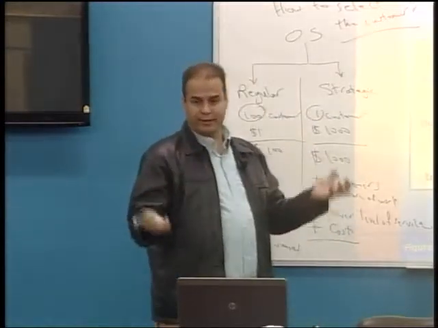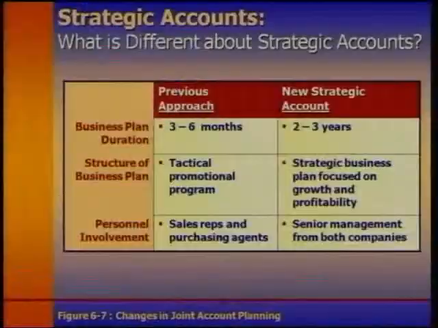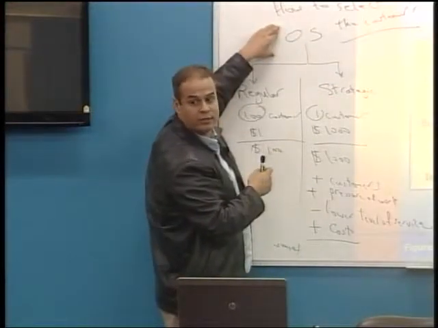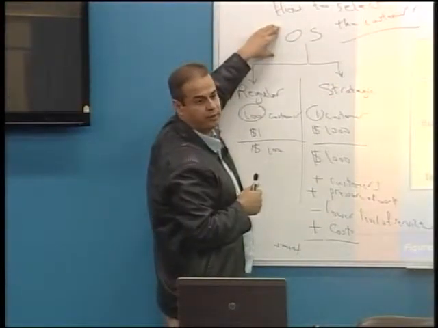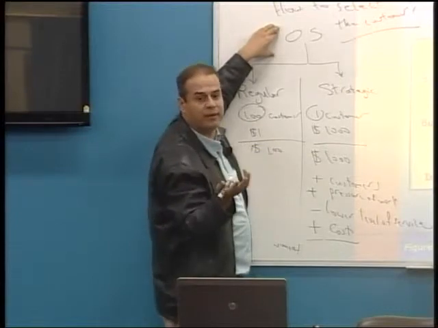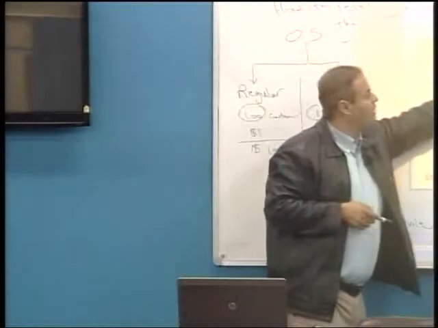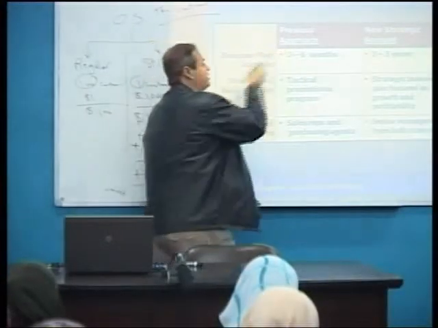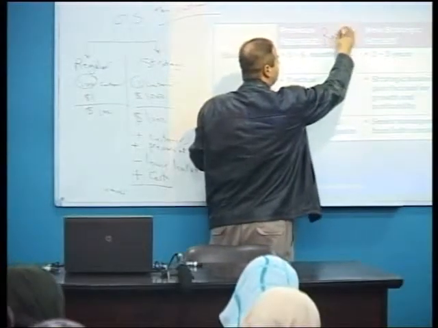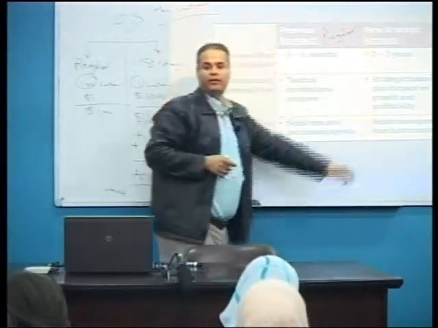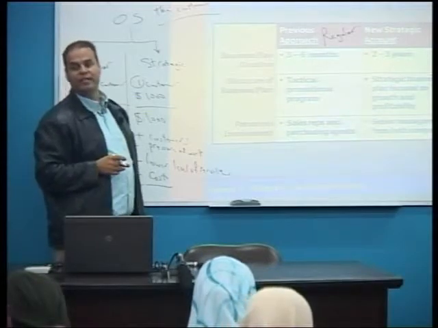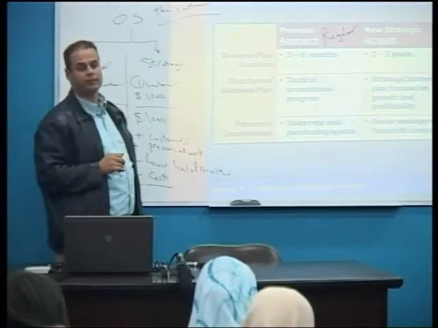If this is the case, then let's talk about the differences between the regular department and the strategic department under the heading called OS, organization structure. How are they thinking, how are they behaving? When we say the previous approach, we are referring to the ordinary or regular department. So this is the regular. Well, this is the strategic.